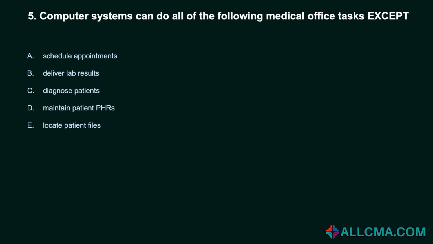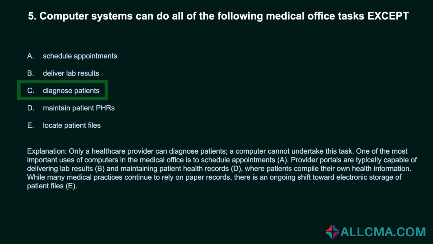5. Computer systems can do all of the following medical office tasks except A. Schedule appointments. B. Deliver lab results. C. Diagnose patients. D. Maintain patient PHRs. E. Locate patient files. Correct answer, C. Diagnose patients. Only a healthcare provider can diagnose patients. A computer cannot undertake this task. One of the most important uses of computers in the medical office is to schedule appointments.